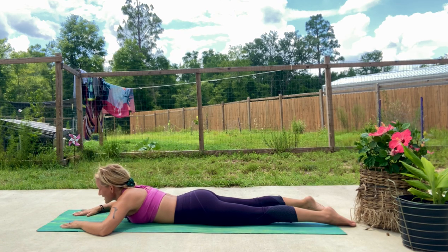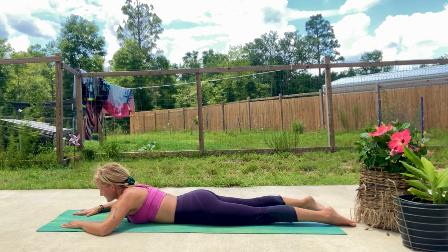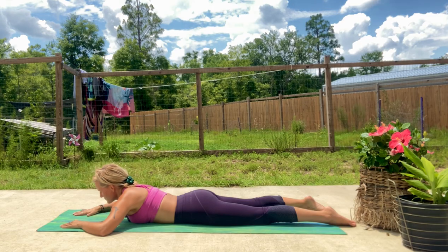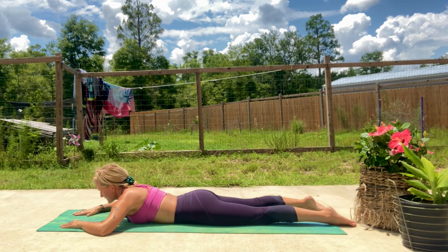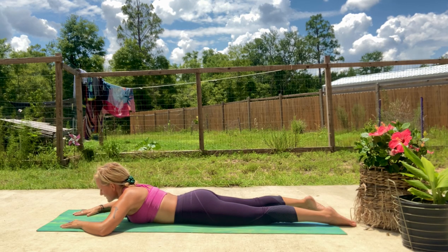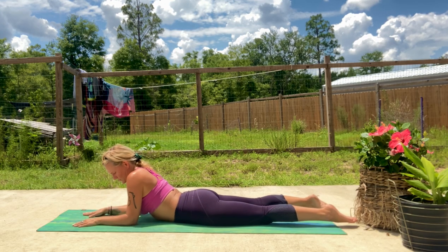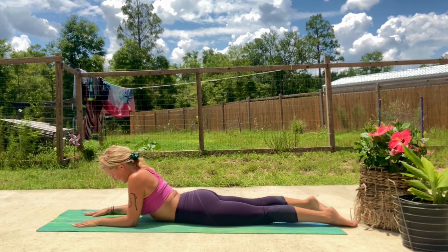And just breathe. I'm lifting my head up just so the microphone isn't muffled. But we just want to allow ourselves to surrender and breathe here. Maybe bringing the awareness up to the heart center. Expanding in the heart space with the breath. And then eventually we're going to press our way up into the forearms, drawing the elbows towards the chest.